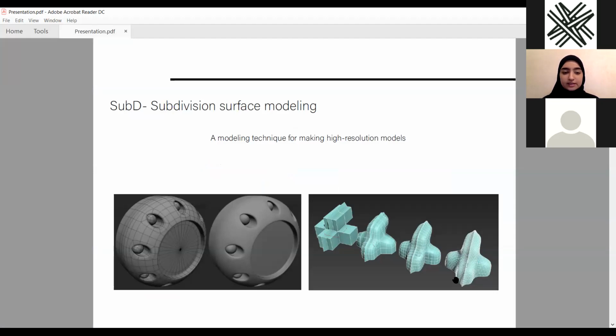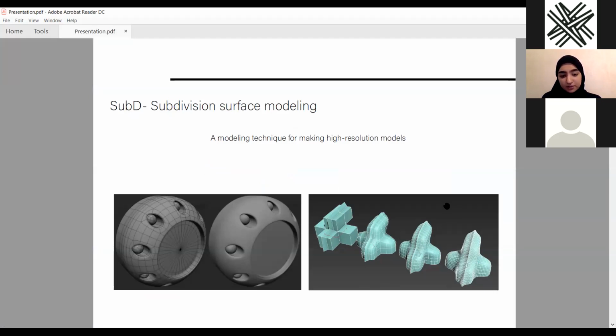So basically, it's a modeling technique for making high resolution models. And people who used to work in the gaming industry with high resolution models probably know specifically what that means. So this is the subdivision surface modeling tool.